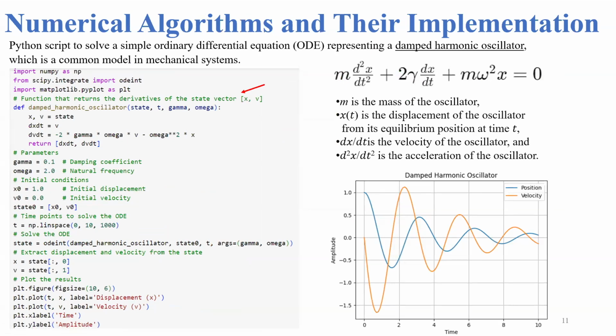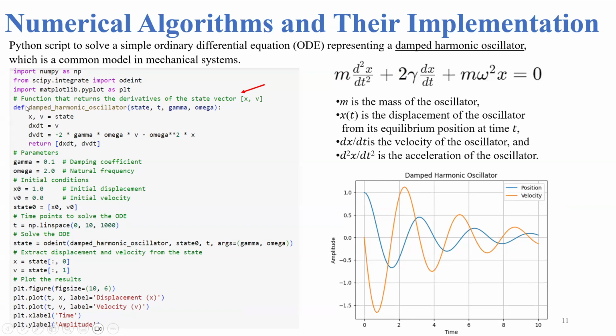Now we'll move on to solving an ordinary differential equation, especially a damped harmonic oscillator given by this equation. We had seen this equation in the previous module. So where m is the mass, d2x/dt², also represented by x double dot, is the acceleration, gamma is a damping factor, dx/dt is the velocity, and omega is the frequency, and so on, equal to 0. So in order to solve this equation, we will use odeint from the SciPy library in Python, and we'll plot it using the matplotlib library, and NumPy is a library to manipulate different arrays in Python.